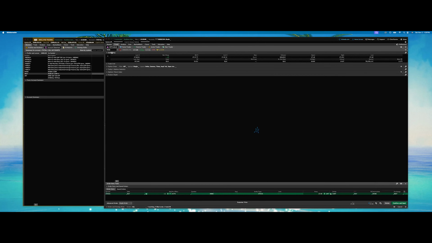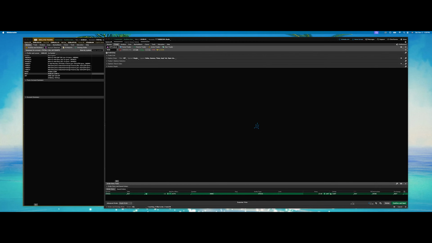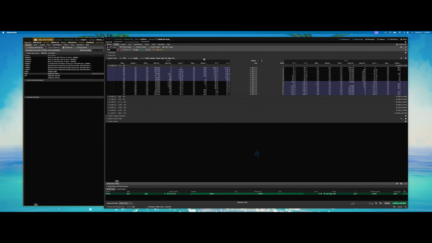The underlying is going to be for the regular stock price. For the options, you're going to want to bring up the options chain right over here. So in this section, these little tabs, delta, gamma, theta, etc. If you want to customize this, all you need to do is just click on layout and you can hit customize.